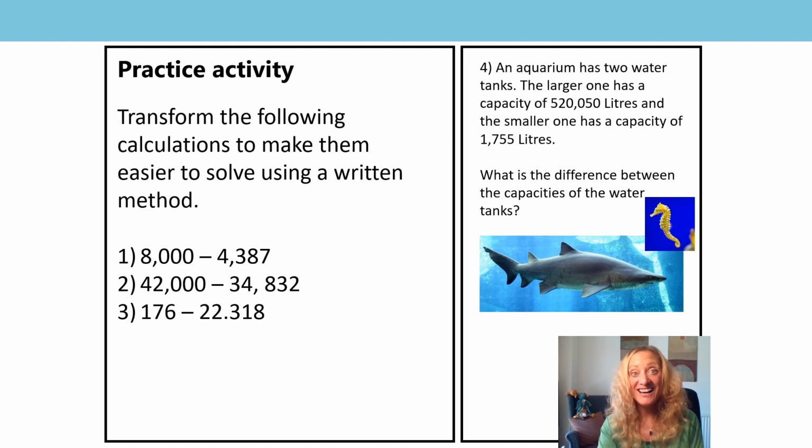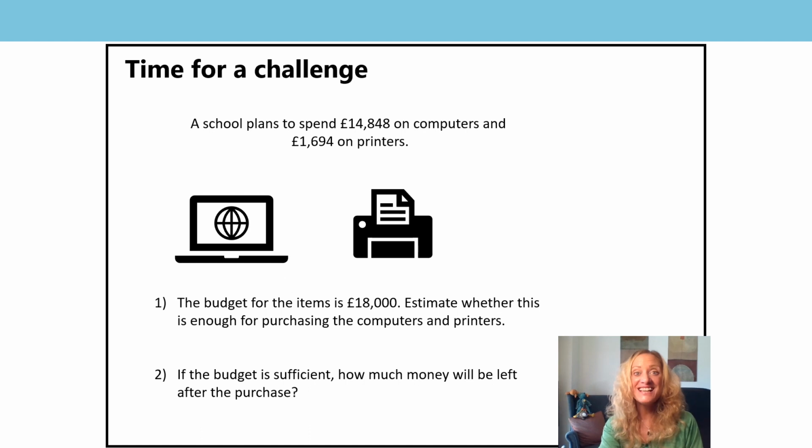You've worked really hard transforming written calculations using the same difference generalisation today. So we're going to stop there and it's time for your practice activity. You'll see there's a few calculations for you to transform there and also a written problem. See if you can apply the same principles. I've put in a challenge for you as well. So we've got a two-step problem here. So I want you to think really carefully about estimating and your mental strategies and then transforming written calculations to make them easier. I hope you get on really well with those and I'll see you in the next lesson to have a look how you got on.